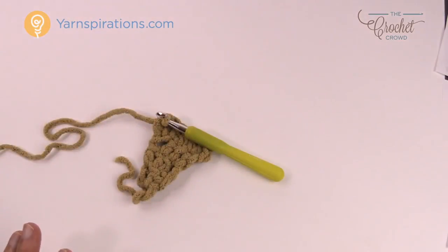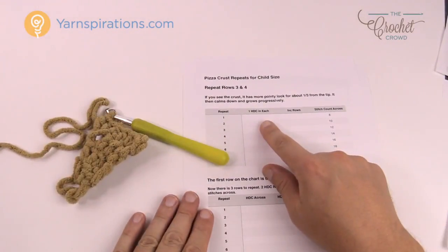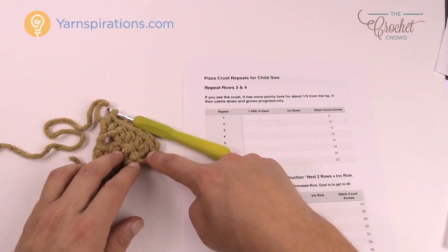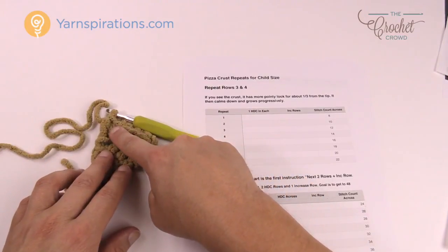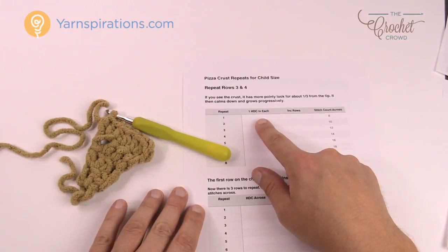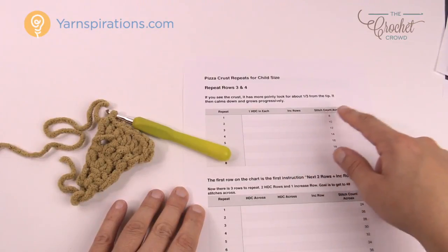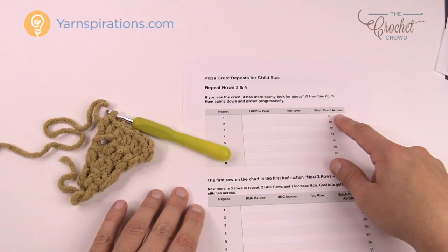Now that we're finished with row number four, I want to bring out my worksheet. What I need you to do is a repeat step, just like you see here. We have a total of 6 stitches across: 1, 2, 3, 4, 5, and 6. Then we go into the next row, which is 1 half double crochet in each, and the next one is 2 into the beginning and 2 into the end, which gives you a total of 8, just like that.